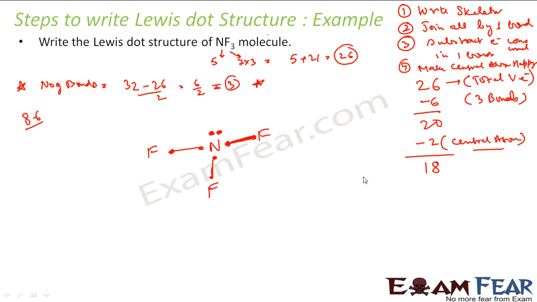So 18 electrons we have to satisfy these fluorines now. So each fluorine if you see it has now 2 electrons, and it needs 8 electrons each. So 8 minus 2 is 6. So it needs 6 more electrons to be happy. So let us add 6 electrons here. So we have 12 electrons remaining. So let us add 6 more electrons to this second fluorine to make this fluorine happy. So we will have 6 electrons remaining. So this 6 electrons we can add in this third fluorine to make this third fluorine happy. So we have 0 electrons. Now if you see everything is happy. Nitrogen is happy, fluorine is happy, everybody is happy. This is how you draw a Lewis structure.